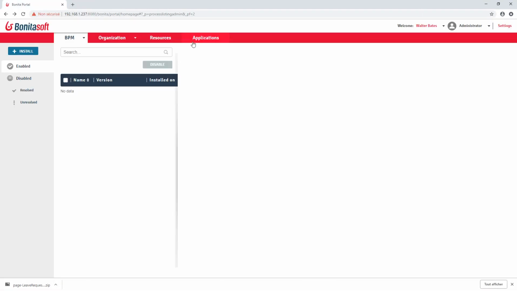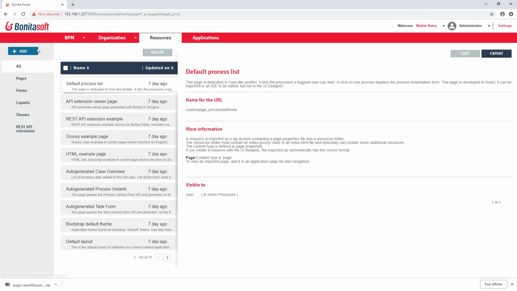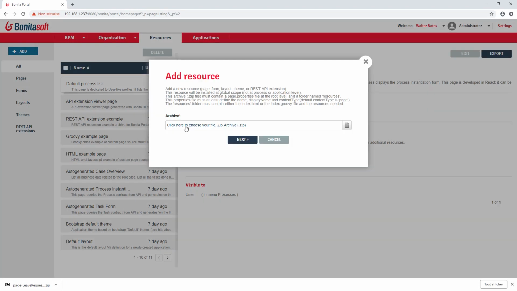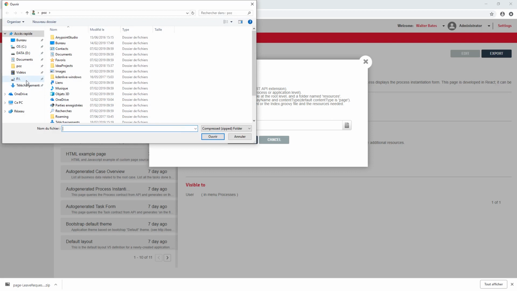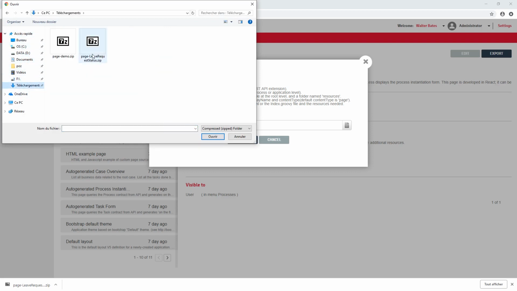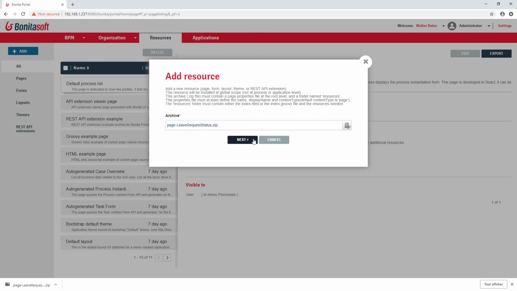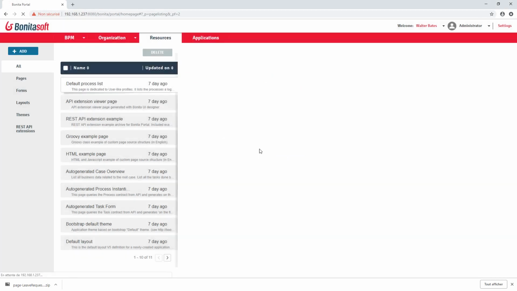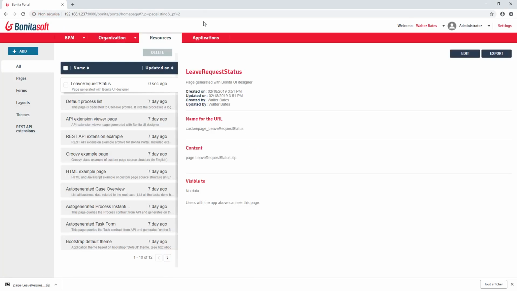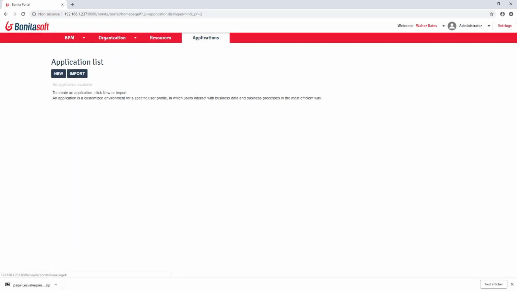Under resources, click on the add button and select the file that I just created. So I upload the page, and now that the page is ready, this time I can deploy the application.